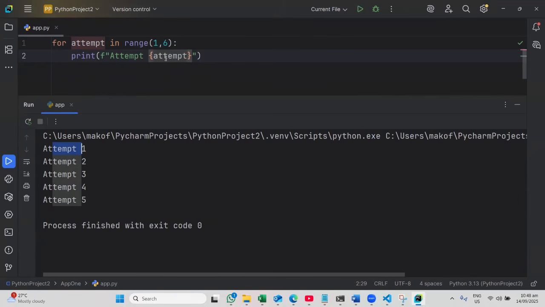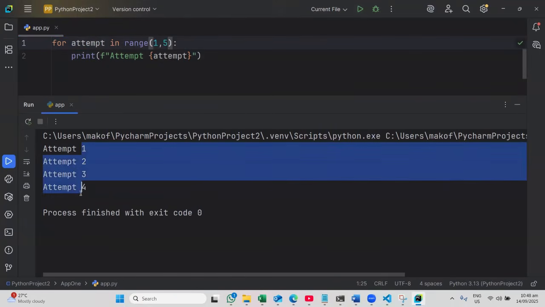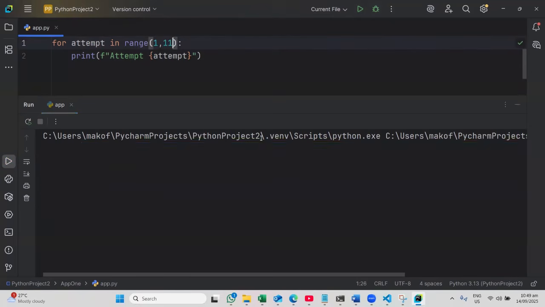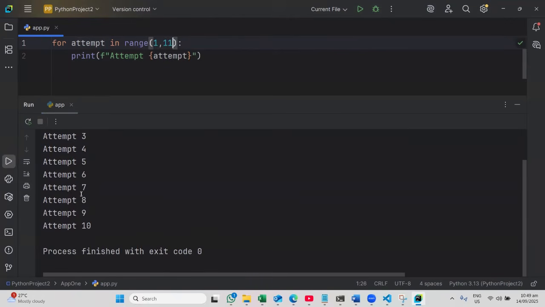There will be no sixth attempt because it stops one before the thing over there. Again, if I change this to 5, then it means here I'll only see 4 attempts. Keep that in mind. So if I wanted to do 10 of these, then I'll have to put 11 over here and run. Then I'll see 10 of these being shown over here.